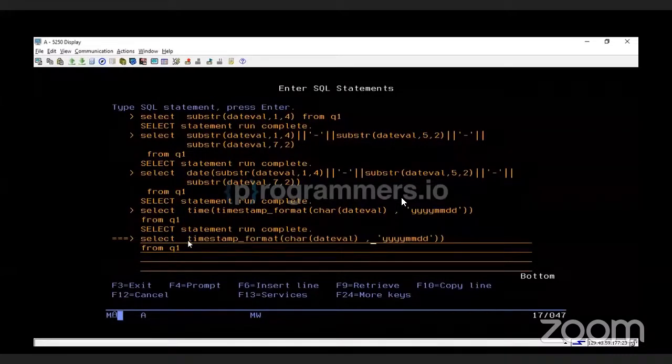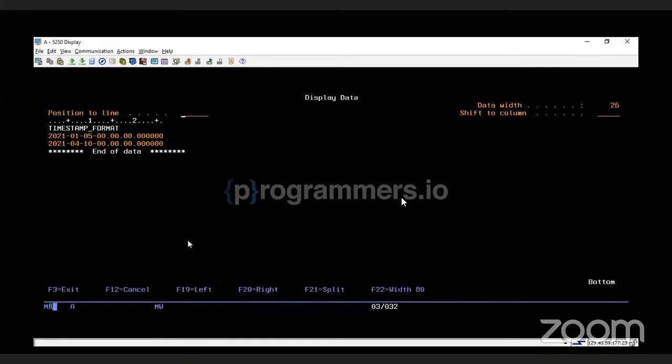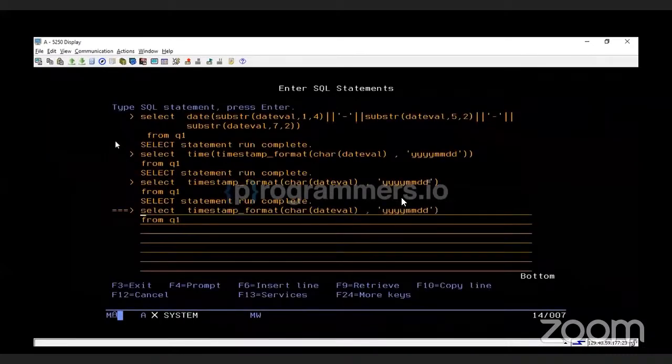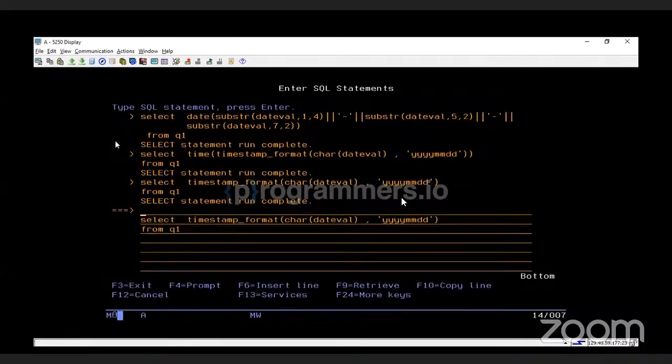For the time values, it had zero literals. As you can see, that's why the time came up as 000000. So from a current timestamp, if you try to fetch a time, that can also be done.